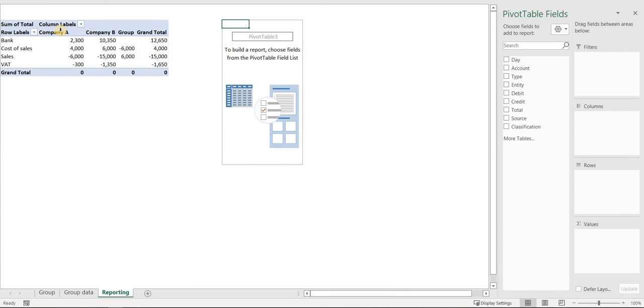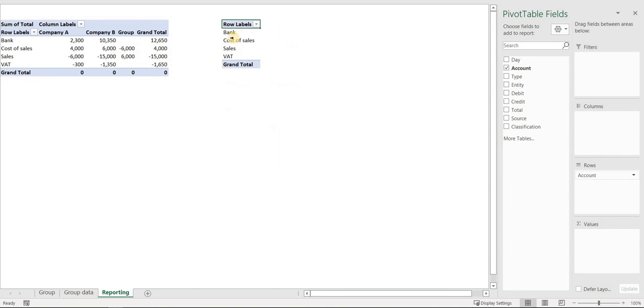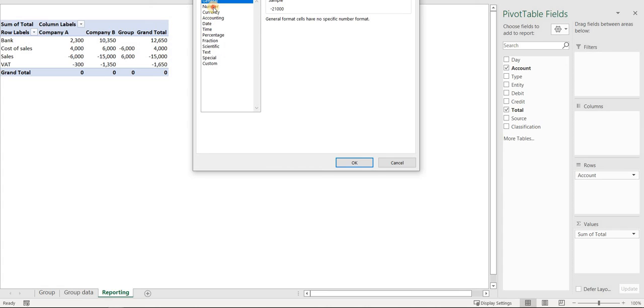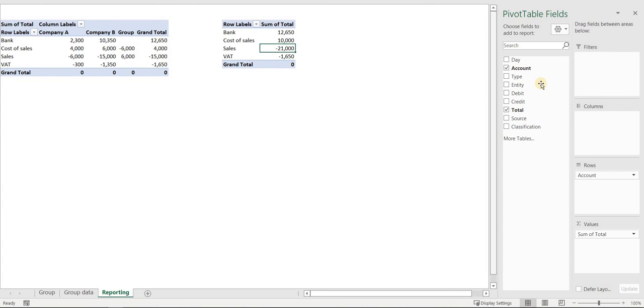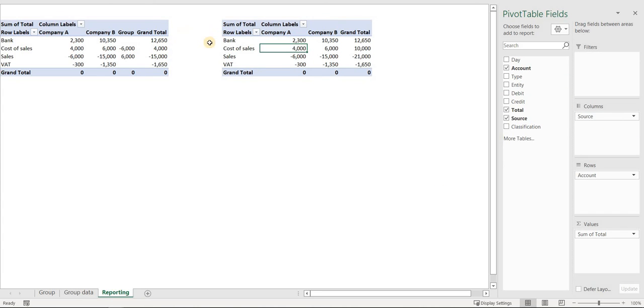What we can now see is, firstly, if we start with a count on rows, we'll see a similar actual account structure. If we put total here, again it's the same. Let's just take this and change the format into a number, 1000 separated and 0 decimals. And let's now put exactly what we put here. We put the source there.